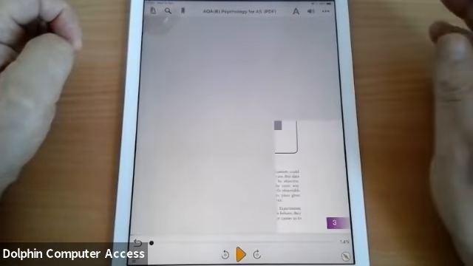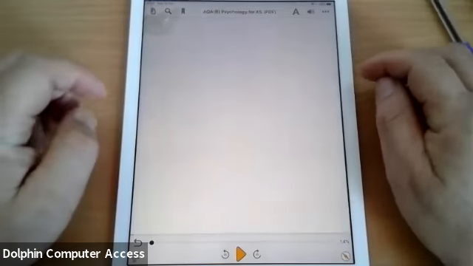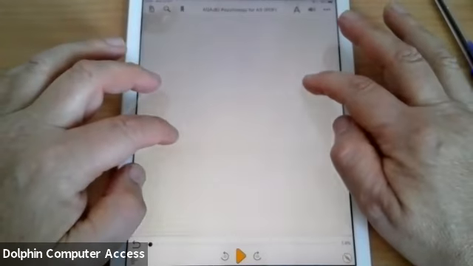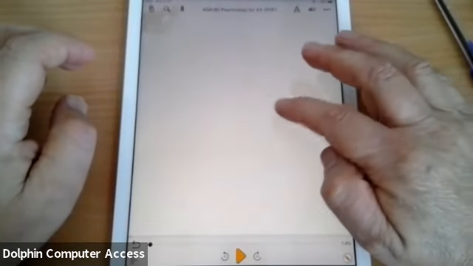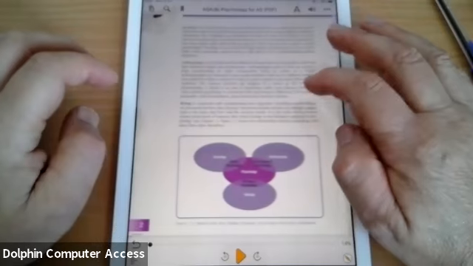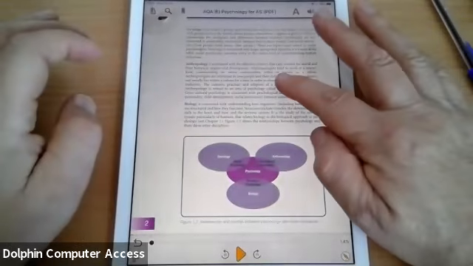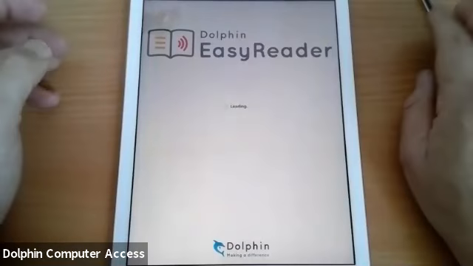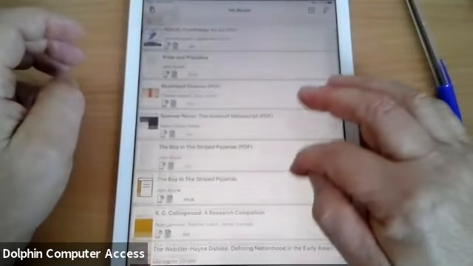So this is the AQA Psychology for AS PDF. Just let it come up. Some of these are really large. So this one has, no, sorry, my app for some reason is playing up. I think it's because I'm running a beta. You'll have to excuse me.